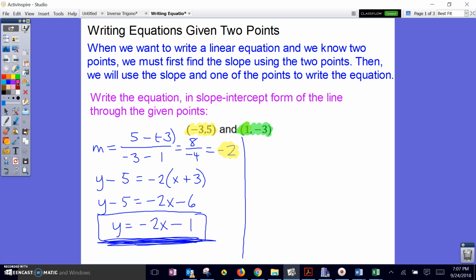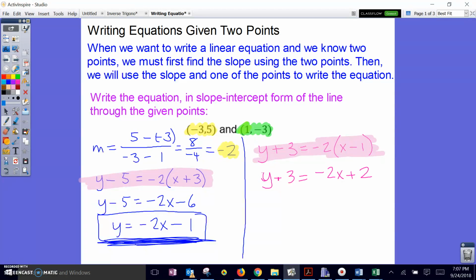if I had taken that point instead with the same slope, we would have had y minus the y coordinate is equal to the slope times x minus the x coordinate. And you'll notice that these two equations look totally different when we set them up, this equation for the one point and this equation for the other point. And this is where slope-intercept form becomes the great equalizer. We distribute. We get this. And now we're going to subtract 3 from both sides. And lo and behold, we get the exact same equation.